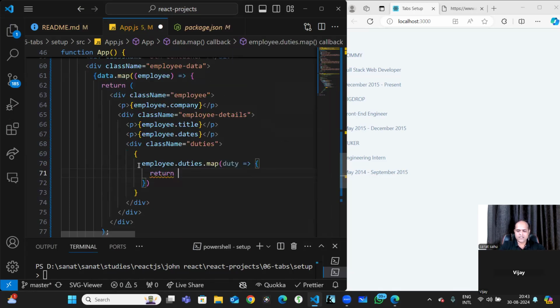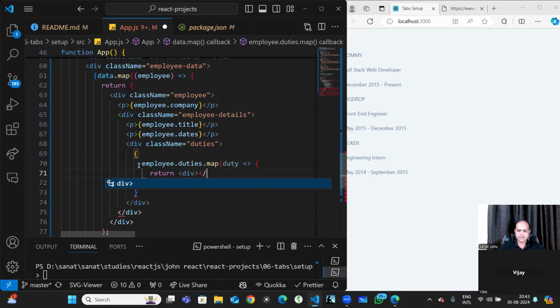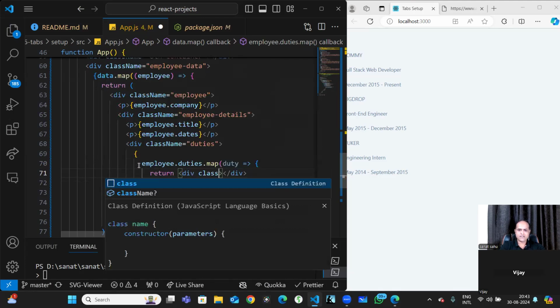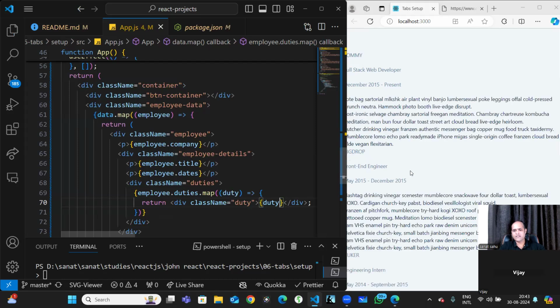Since this is a list of duties, I have to write a div. So for duties I'll just write a duty here. And let me see first what is there in the duty, right? If I save over here, okay, I see a big duty over here, which will be resolving.